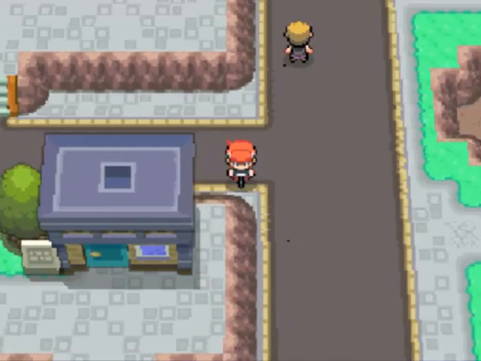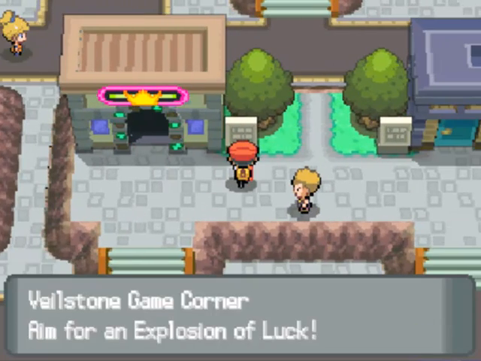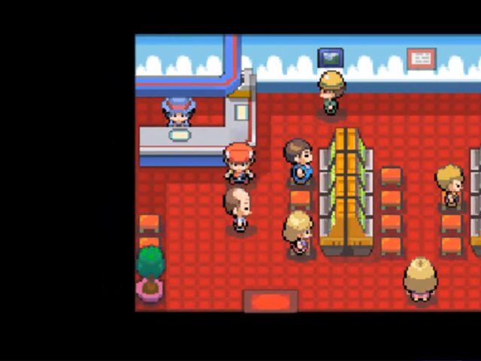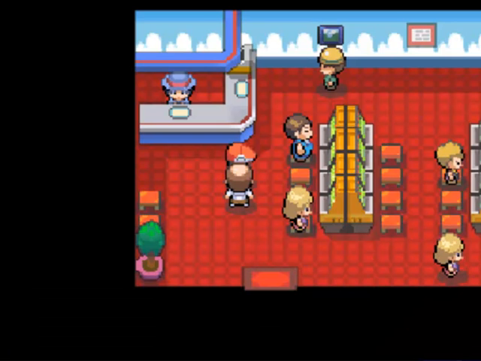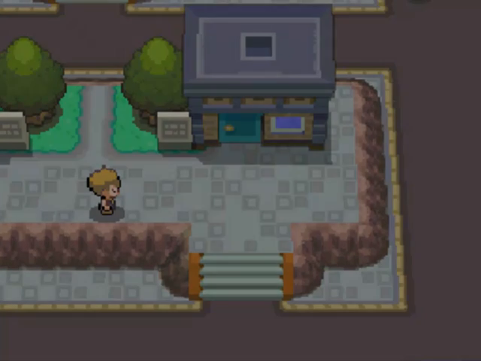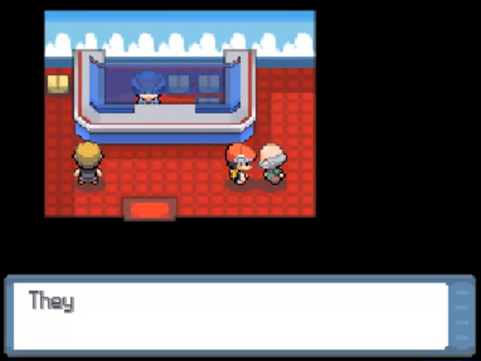You cannot get any Pokemon there. This is a generation where you cannot get any Pokemon in the game corner. And let's just go ahead and explore it really quickly. We don't have a coin case, so obviously we can't do anything yet. But let's take that man's hint and see if the guy next door does have one. Prize exchange. Let's see. Is there a guy over here? There's 2 guys. Let's talk to the older one first.